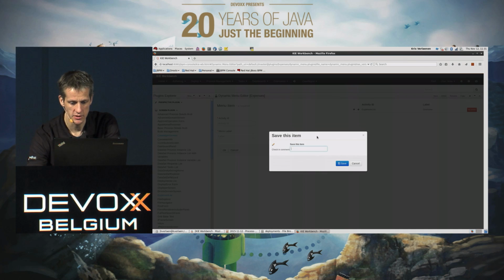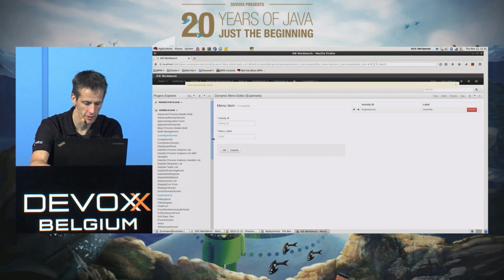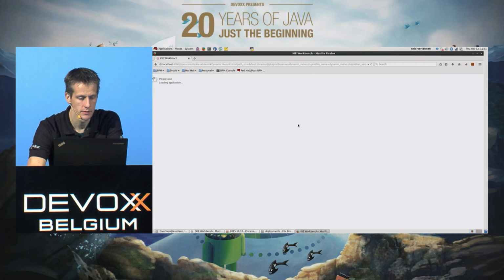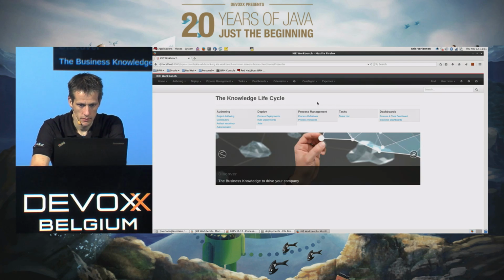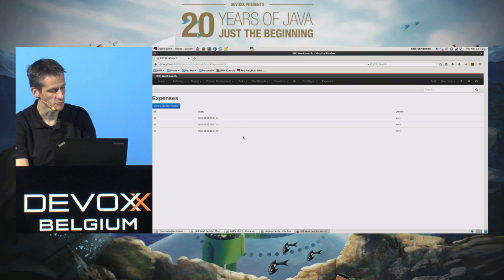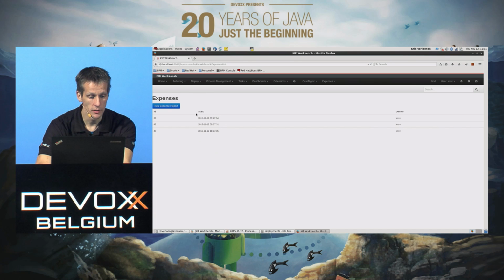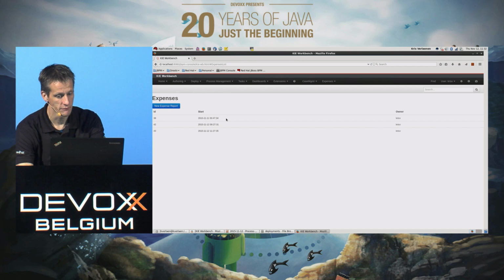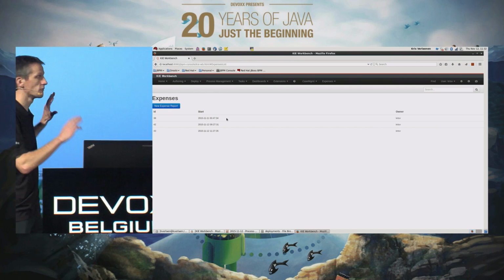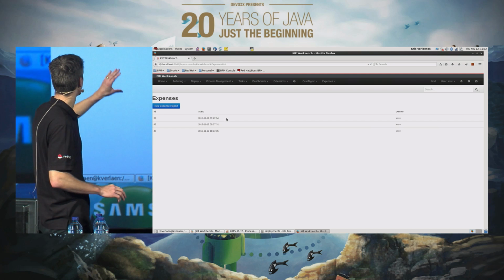Okay, so I add this new menu item to the application. And if I now refresh the application again, there's a new entry here, which, if I call it, is currently listing the expense reports that are currently active. So what this shows is that it's very easy to, rather than having a very generic table with process instances, show data which is very relevant.